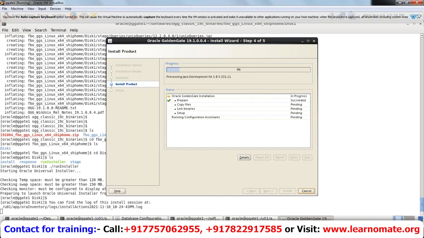Same thing you can do on Ggate 2 for installation. The GoldenGate installation doesn't take much time. It will take a couple of minutes, up to 5 minutes.